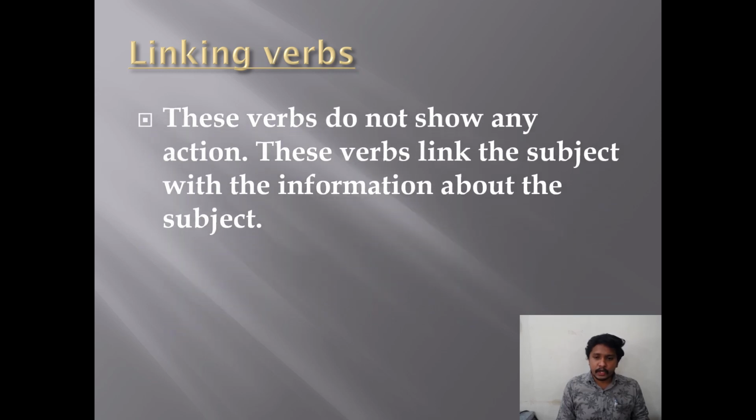These verbs do not show any action. These verbs link the subject with the information about the subject. This is not helping anything. We have already said that helping verbs or auxiliary verbs help the main verb in the sentence. But linking verbs just tell about the subject or give information about the subject. Let's see a few examples.